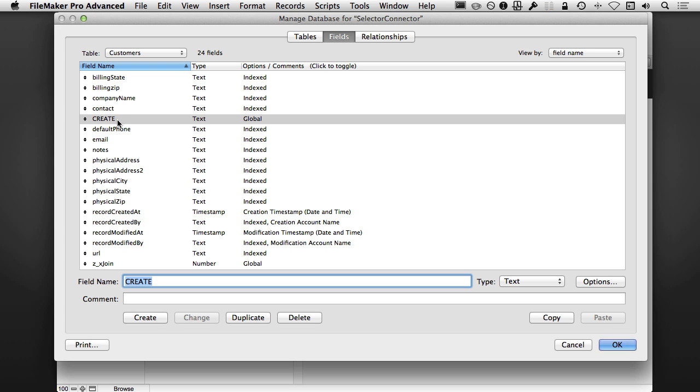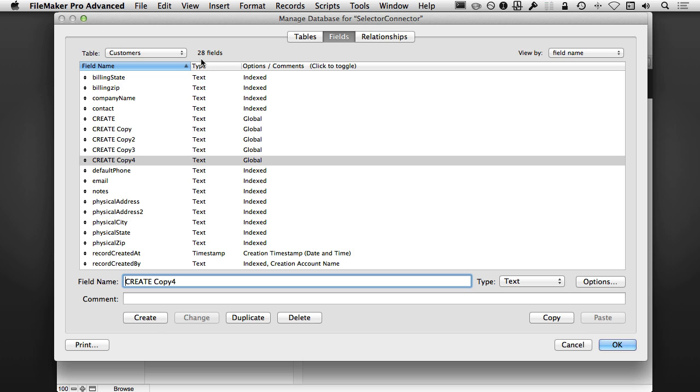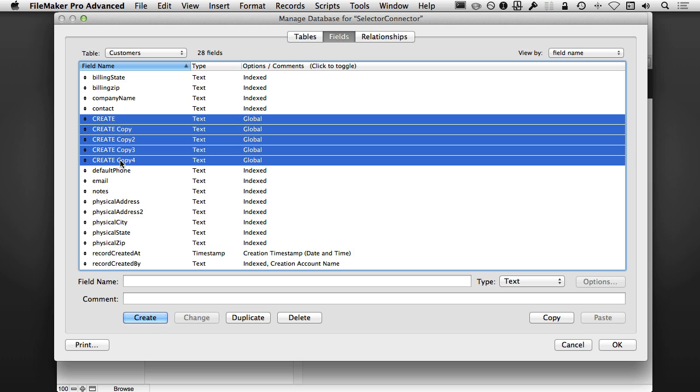Now, when you start to commingle a lot of these globals, let's say I've got create and then another field and another field and another field and another field, you can see right here that I'm jumping up in terms of the number of fields. And let's presume that all of these fields that I just duplicated all deal with individual and distinct little features, such as being able to pull down from a pop-up menu and be able to select from a certain list and have a portal filter out a certain number of customers based on a dollar amount that they've spent. All of these fields that I've added are fields that are being used in order to drive the user interface.